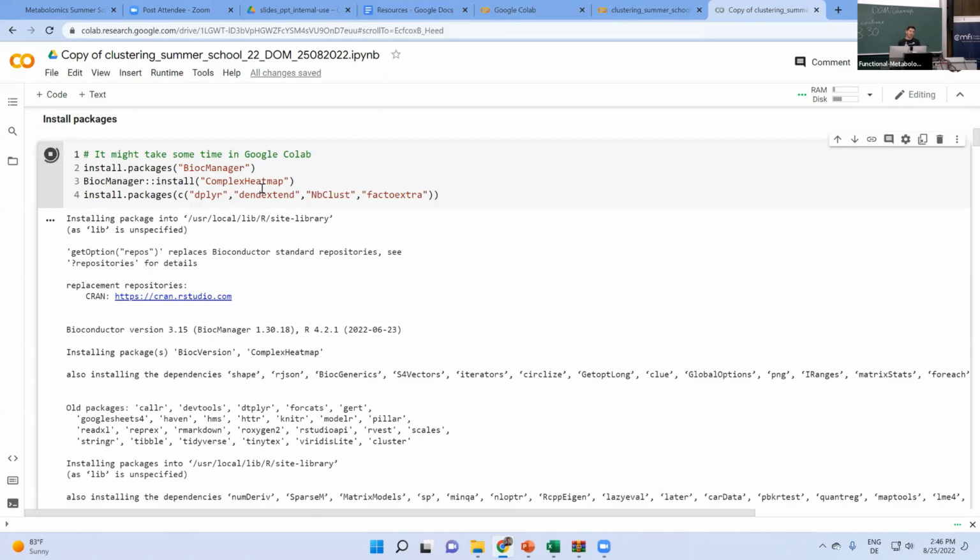To do that, and there are some comments here, you have to check for the stability of the clusters. So there are methods that shuffle around the labels, for instance, of the samples, and verify if your clustering was robust or not. In that case, you can reject the clusters or not.